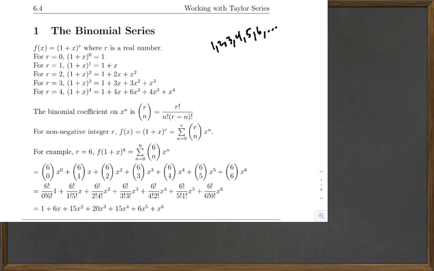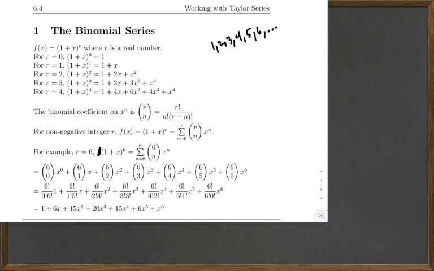So let's do an example where we'll expand. I thought I fixed this here, so no f of x here. We're just going to expand (1 plus x) to the sixth power. So (1 plus x) to the sixth power is equal to the sum n equals 0 to 6 of 6 choose n times x to the n, which is equal to 6 choose 0 x to the 0 plus 6 choose 1 x to the first, all the way out to 6 choose 6 x to the 6.